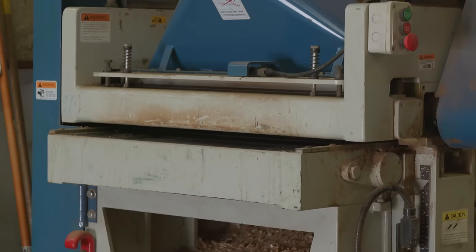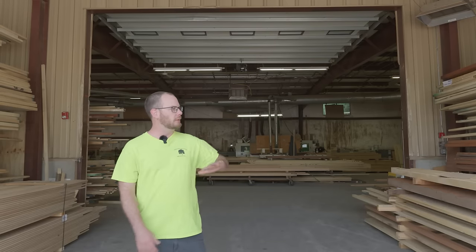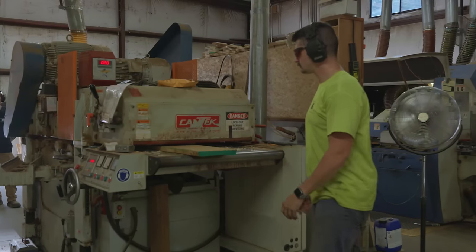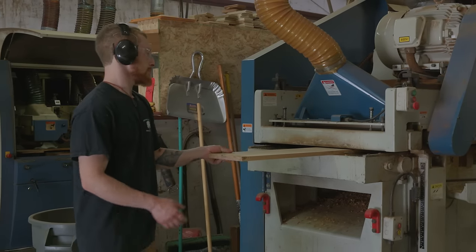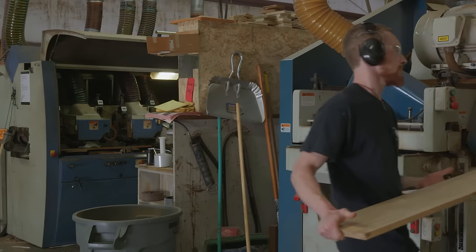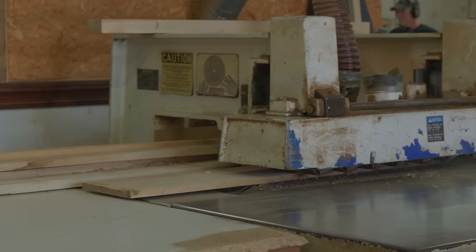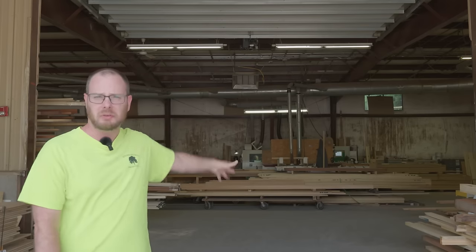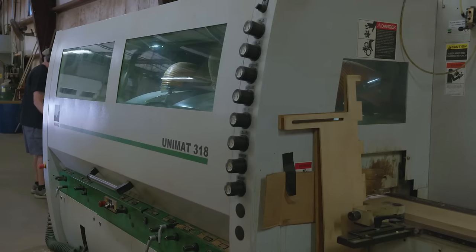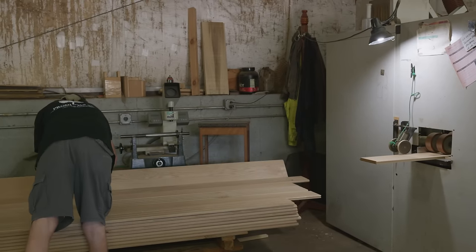This is our main production shop where we take raw wood in its natural form and do all the prep work and final milling. We start with raw lumber and skip it through our planer to read the curvature of the boards and make it parallel. White oak typically has a little more movement than other woods, so skip dressing is key. We then rip it through our gang rip department to make all the widths uniform and feed it through our machines to do the final product. The machines have multiple heads, so we put in a solid square block of wood and out the other end it comes out as a finished product.